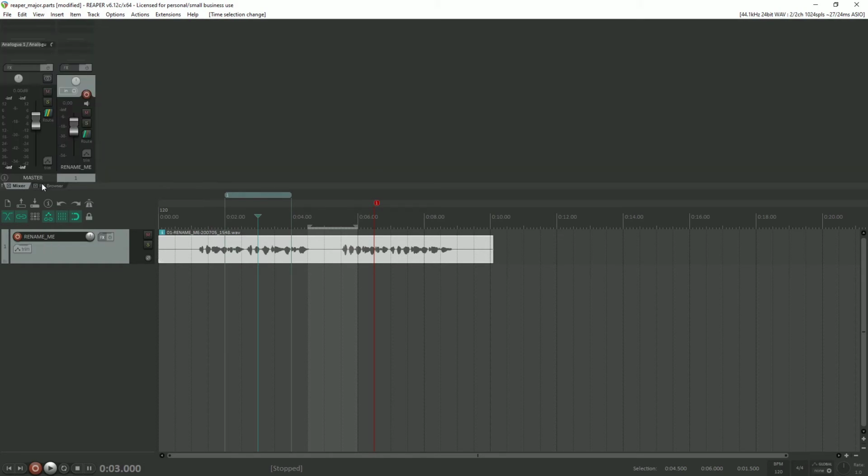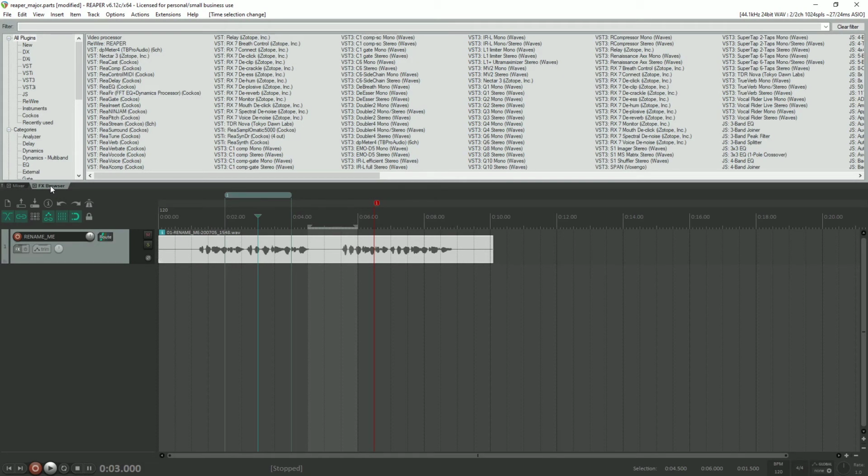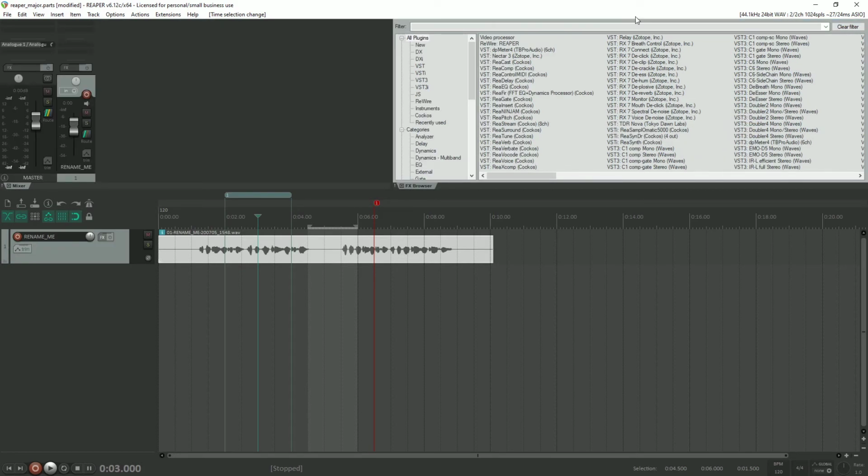Now, notice something about the mixer, though. There's so much real estate here that could be used for other things, right? Wouldn't it be better if the effects browser were here somewhere? Well, you can do that. It's very easy. Just drag the effects browser tab over, and you'll see that the Docker drag rectangle, whatever you want to call it, only spans half the screen, not the full screen like it did with the mixer. Now, whenever I release, watch what happens. Now, all of a sudden, the effects browser is in its own Docker, separate from the mixer.